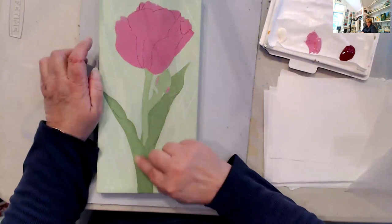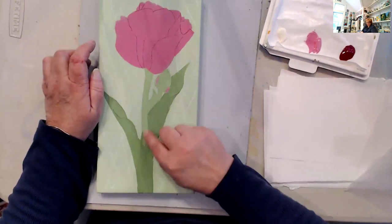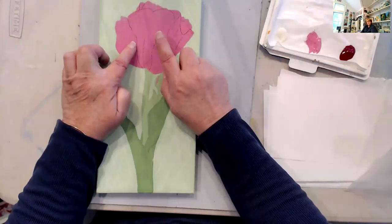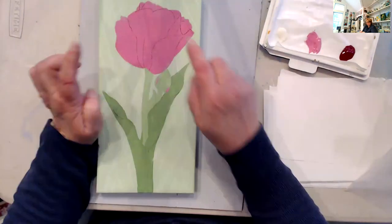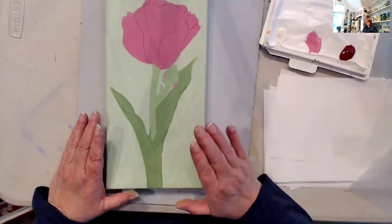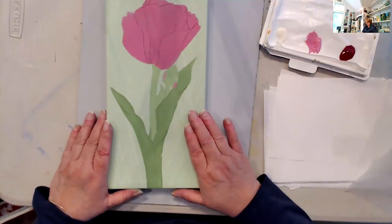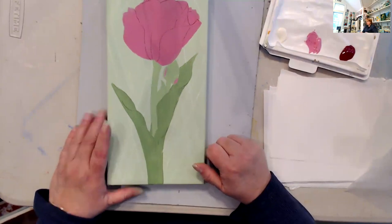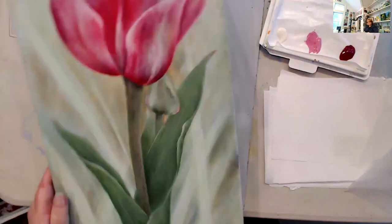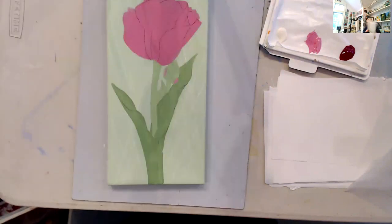So what you've got here is you've got medium and you've got medium light and you've got medium in the pink flower. Okay. The background is medium light. All right. Now, if you look at the background of this, because we're going to do the background first. All right.